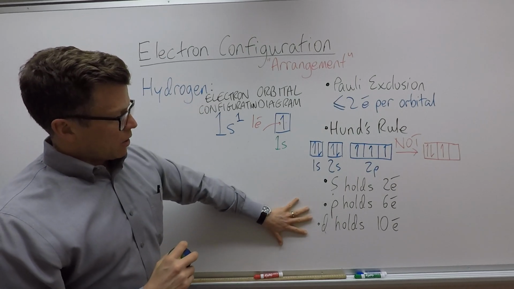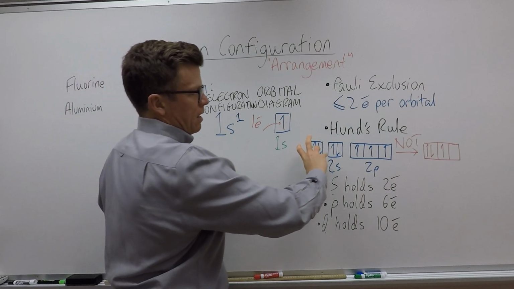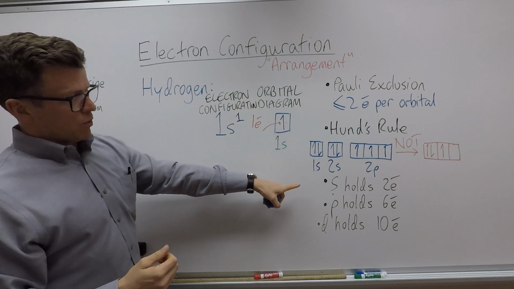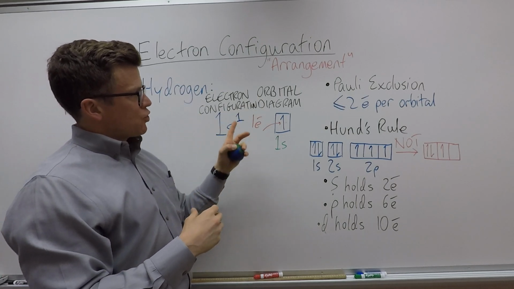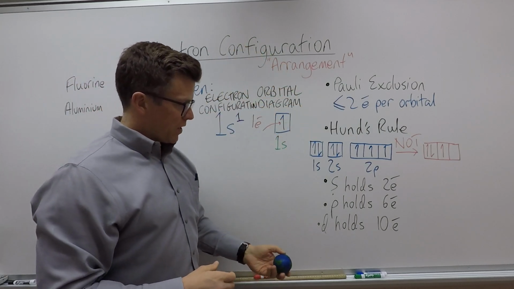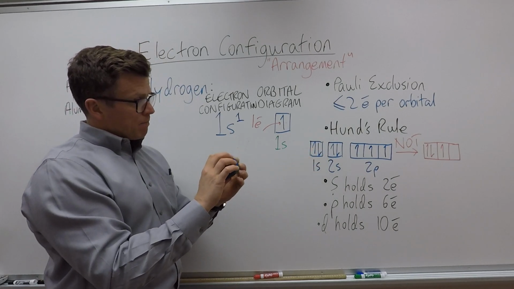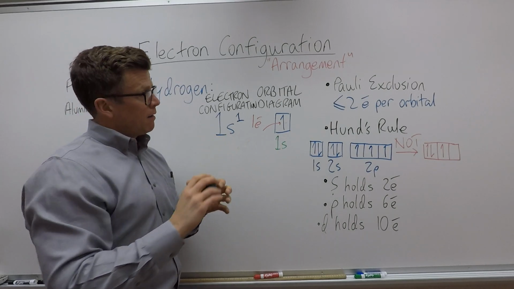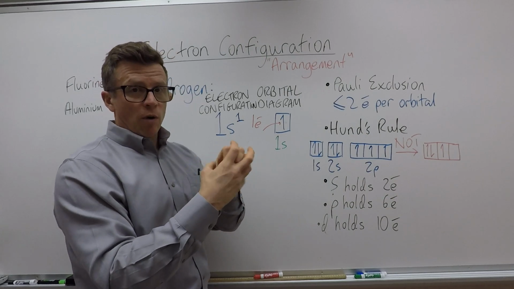But this still holds true. This is just a different way to represent the orbitals. So we're shifting the name of it to orbitals. An orbital is just that cloudy shape around an atom where the electrons could be. The up and down arrows represent the spin. So one electron spins one way, the other electron spins the other way, and it's how they can exist in a small space and not repel each other too much.